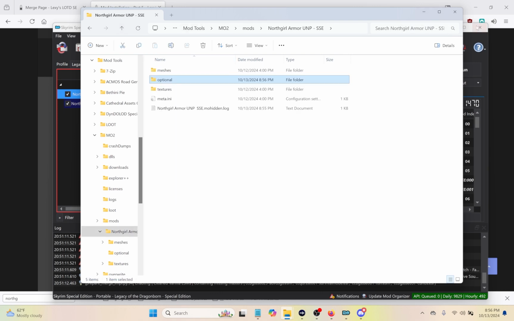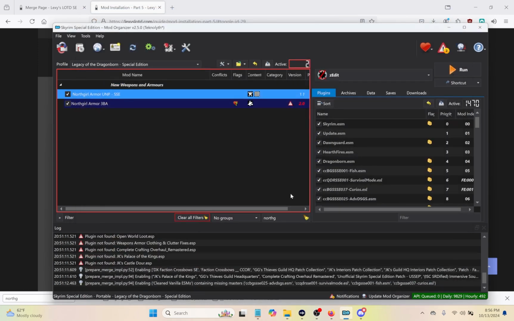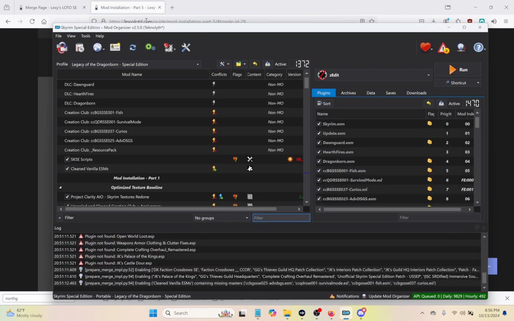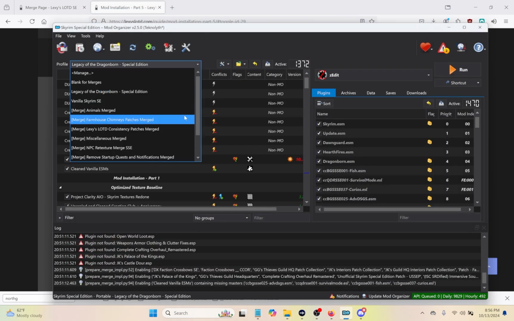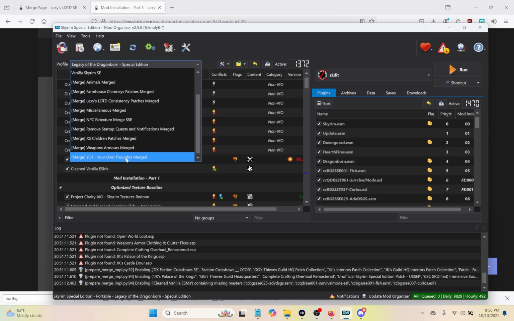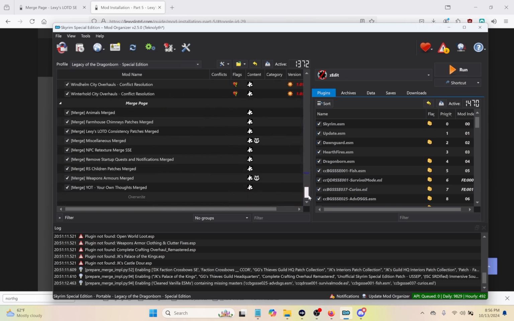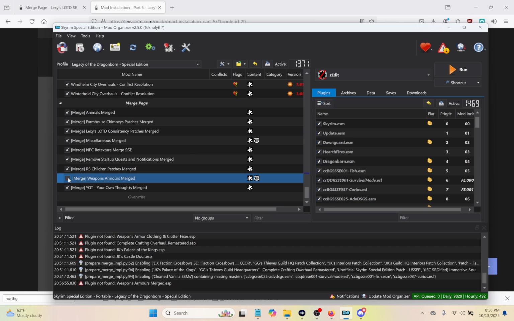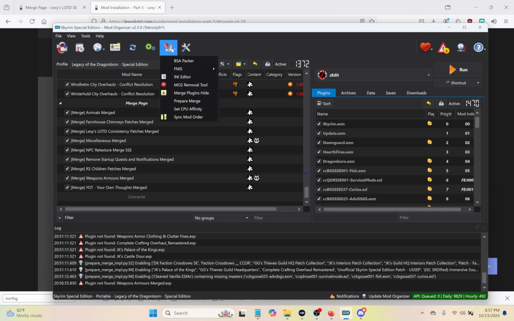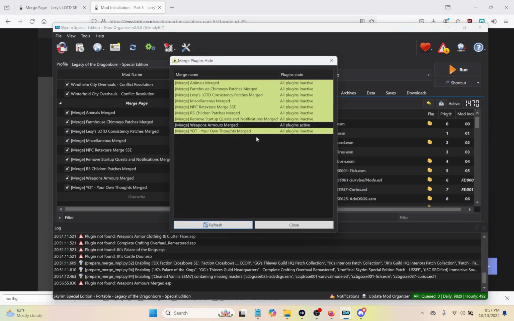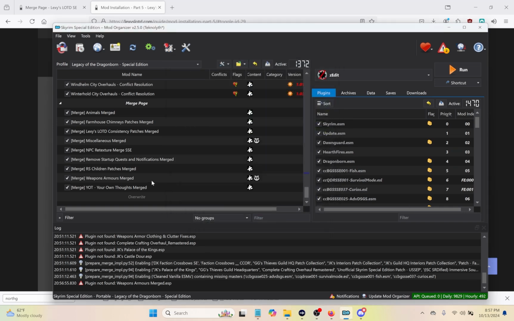Okay. So now, when we go to weapons and armors merged, I'm going to disable this. Well, let me enable it. Right. And if you go to merge plugins, hide, all plugins are active.